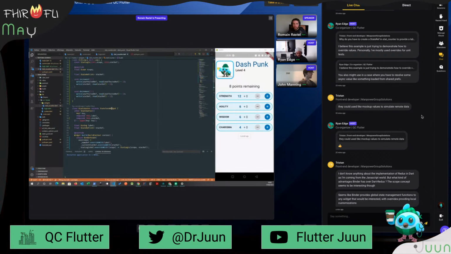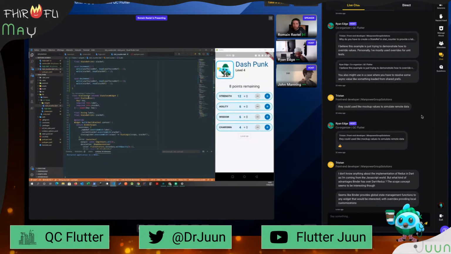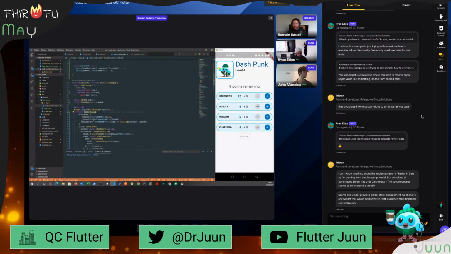And here, because our widget has its own state, we have to override it because we have multiple instances of stat counter. We can't use the same name ref everywhere, because if we do, all the stat counters will have the same value. I hope it was clear.